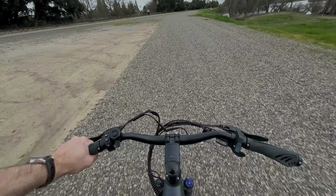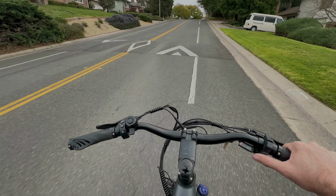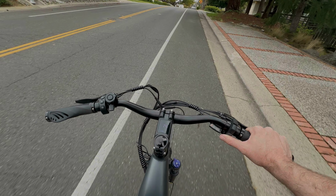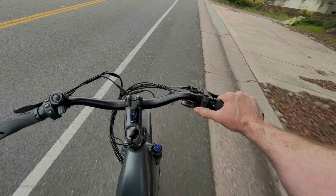Hell yeah, brother. Curious as to how this grade is gonna affect us. We're at 24 kilometers an hour. We're going up a pretty steep incline. We are slowing. 19, 17, 16, 15, 12. Oh, it wants me to pedal. That's okay.